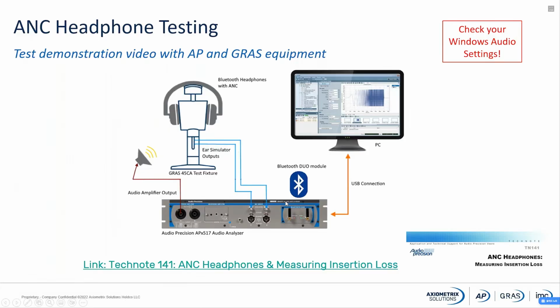Should I prefer high insertion loss or low insertion loss? If we are talking about the fixture, it's always better to have a fixture with high insertion loss, of course. So we can properly measure the attenuation of the headphone without being impacted by the insertion loss limitation of the fixture.